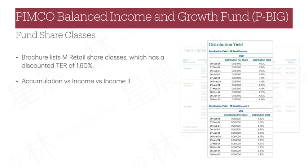The story for income 2 share class is quite different though. Your investment value is not expected to go up, as the share class is supposed to distribute all the expected total returns. So in a normal situation, the fund manager estimates correctly, you collect the 6.8% distributions and your investment value stays unchanged. If, however, the market turns sour and the fund manager changes his outlook, the distribution yield can drop sharply, which means this would lead to an inconsistent income stream. The worst situation is when there is a negative market, which means possibly the distribution yield becomes 0 and the investment value drops as well.